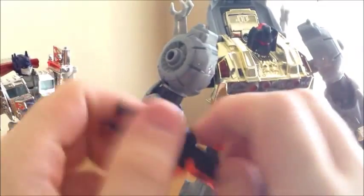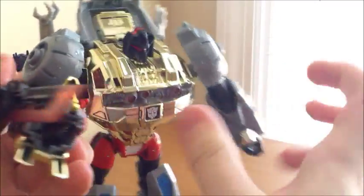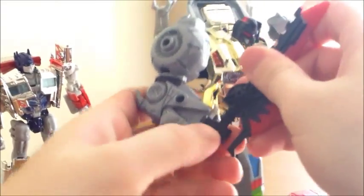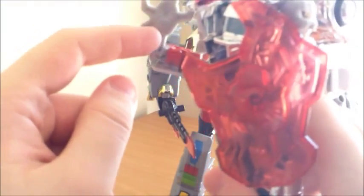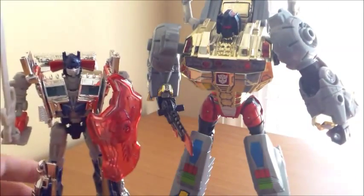Let's give Grimlock a sword — you can either put it in his hand or peg it into the arm peg to give him a sword arm. In the pictures I always see Grimlock with the sword while Optimus uses the shield. Optimus also has a peg in his arm for the shield, which requires using the side peg because of how the peg is oriented. You can give him the shield in one arm and then the sword in the other. The sword is molded with how thick the handle is, so it can only go so far down in his hand even if you removed the peg piece.